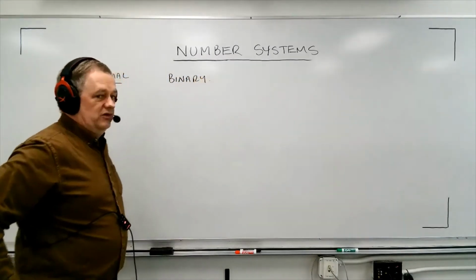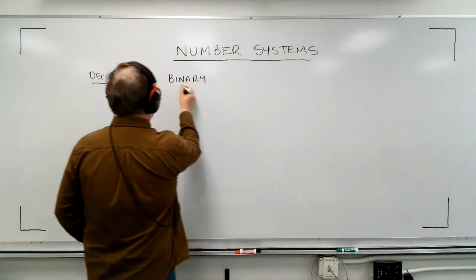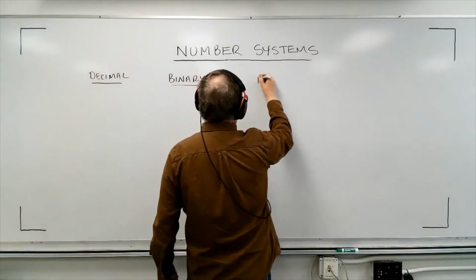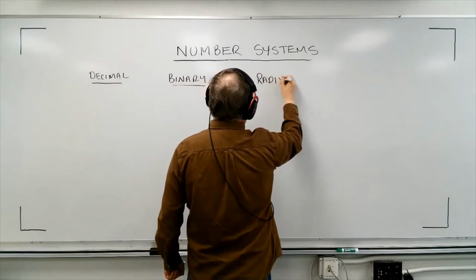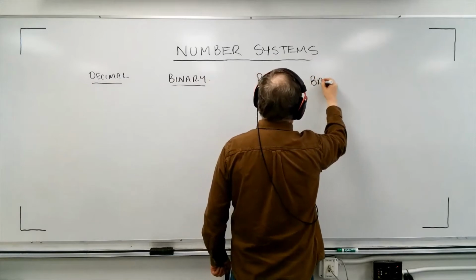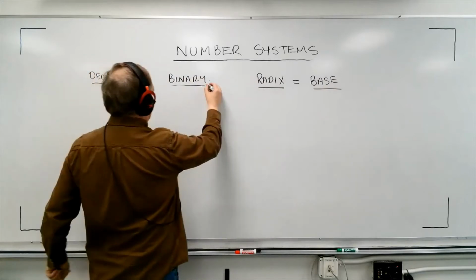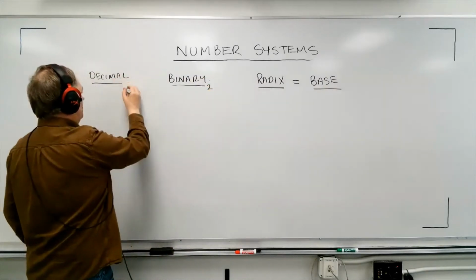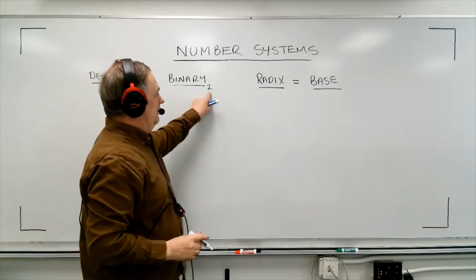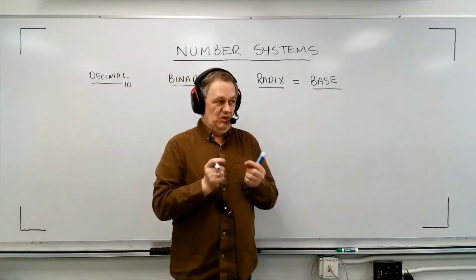Now, how do we count in binary? I want to show it to you like this. There's something that we call the radix. And this word, radix, is equal to saying base. So when I say this is binary, that means it's base 2. When I say this is decimal, it's base 10. So this 10 and this 2, this is described as the radix or the base, and there's something very, very important about it.